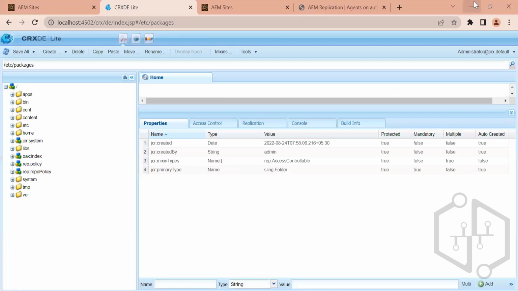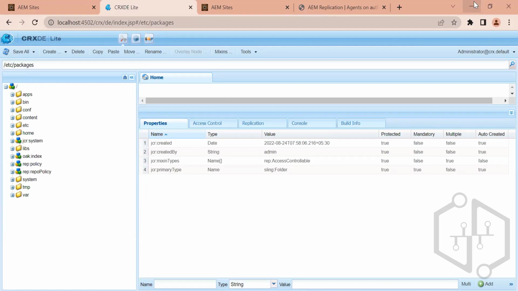If you have to move content from one place to another, there is a package manager screen. Everything in AEM is in the form of packages. Even the default agents also package the content. When I say package, ultimately it's a zip. It packages the content and then makes it available to the publisher.